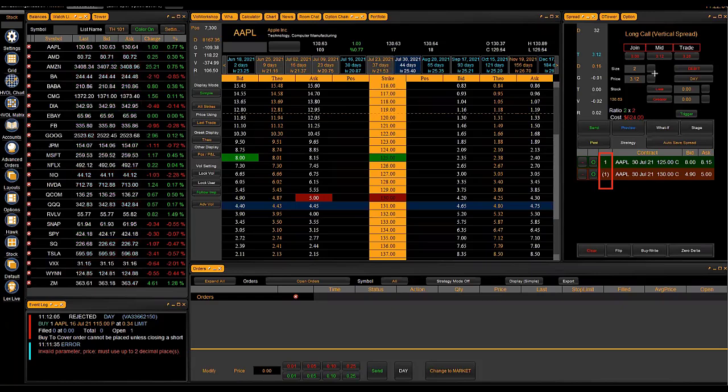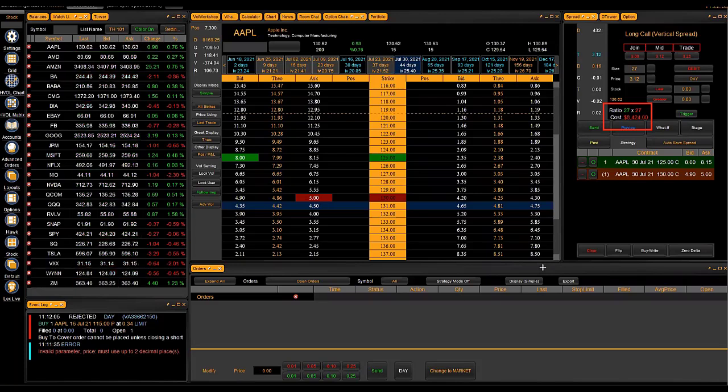Again, this is another kind of pro concept. We like to govern size in the size or quantity box. Keep the ratios in their least common denominator. So a butterfly is a 1/2/1 ratio. So we want to see it like that. That's what we want to see. If you want to do 27 butterflies, then make your size 27. You can see I'm starting 27. You never have to do math. The full number of spreads you're always going to do is going to be right in that middle box.